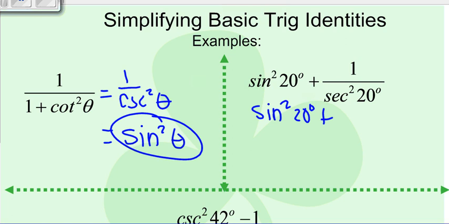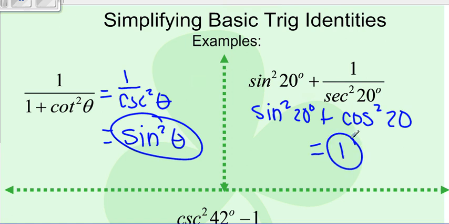saying that secant was 1 over tangent. That second route, just looking at it, I can tell is going to be a little more messy, but you could still get the same answer. The easiest way would be to take the reciprocal. So if I took the reciprocal, I would get cosine squared of 20, sorry, it's not theta this time, it is 20. And sine squared plus cosine squared is one of those Pythagorean identities. So here our answer would be 1, because sine squared plus cosine squared equals 1.